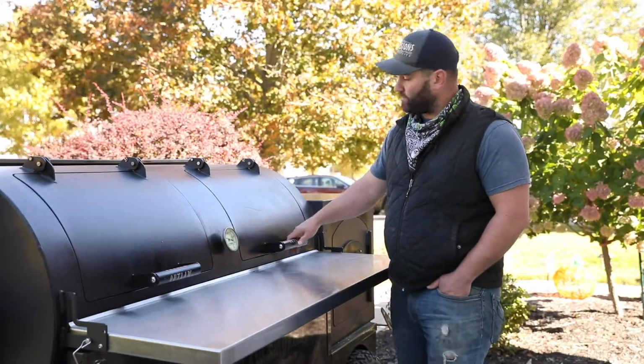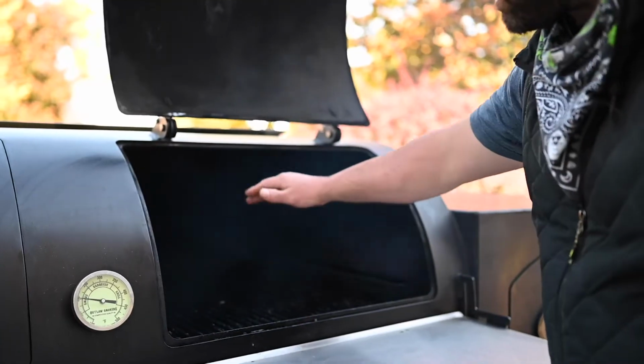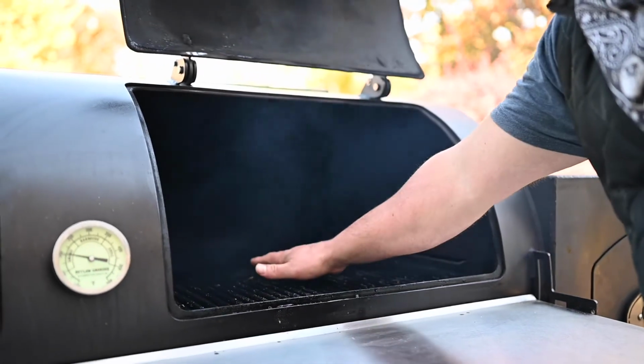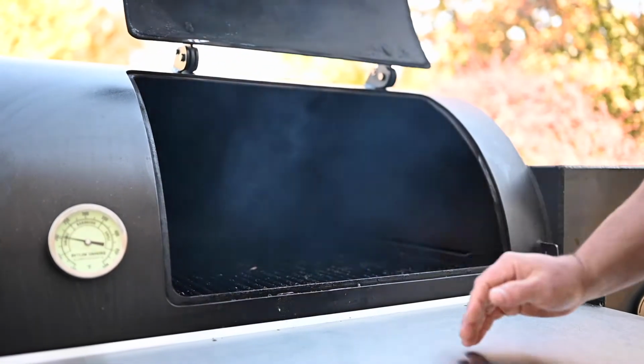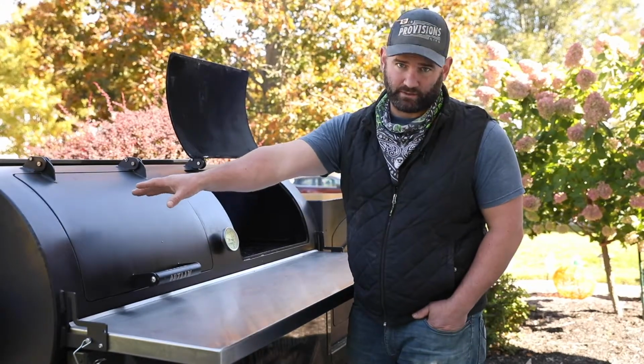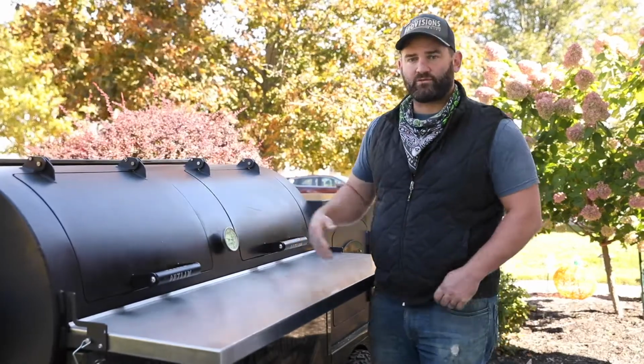Now, important to know, in a smoker like this, we have 2 hot spots. Anything that's high towards the top of the ceiling of the barrel is going to be much hotter than down on the grates. Once you get towards the firebox, that's going to be much hotter than the back towards the outlet.